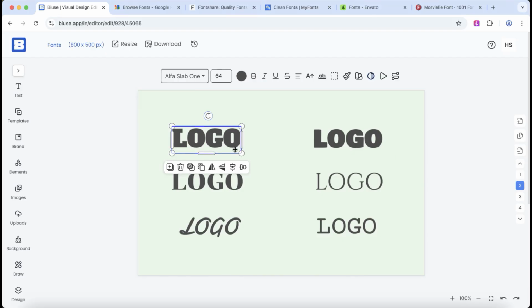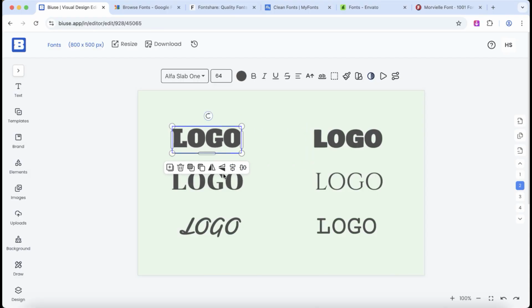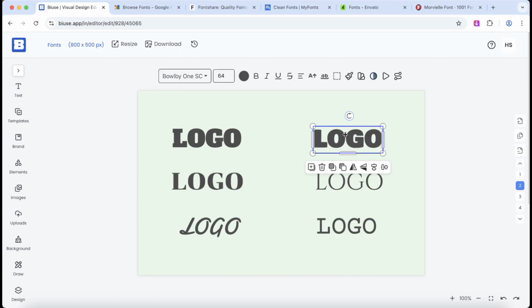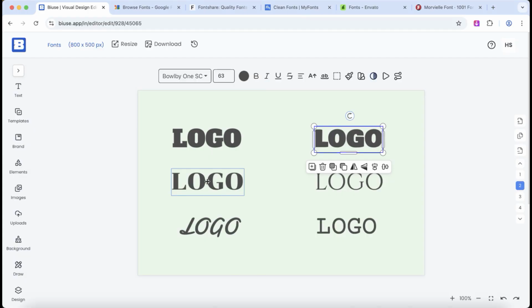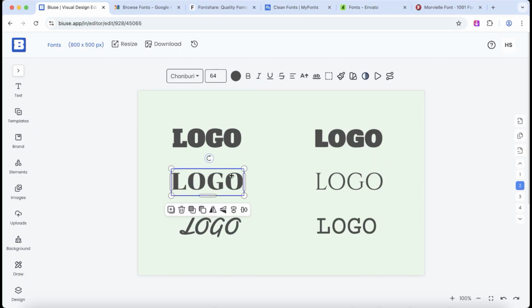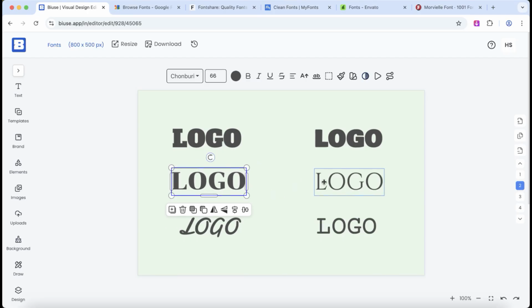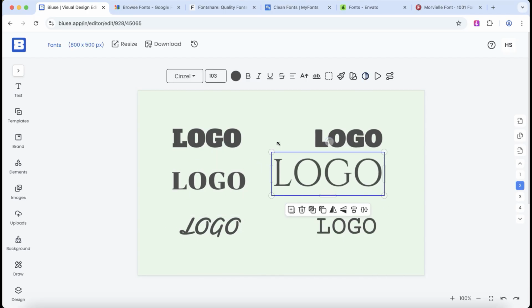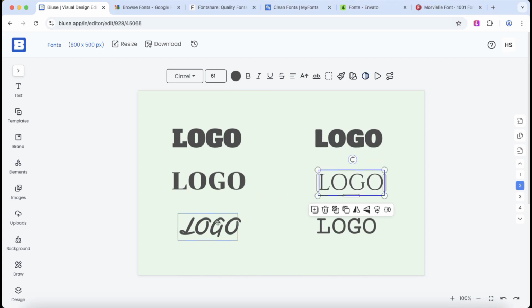Check your brand name written in a few different fonts and notice how each one changes the overall feel of the logo. Alpha Slab font feels bold and confident. Great for brands that want a strong vintage look. Bolby font is also bold, but a little more playful and friendly. Chonburi has that stylish, decorative vibe. It feels creative and a bit artistic. Cinzel brings in a sense of tradition and elegance, perfect for something classic or timeless.